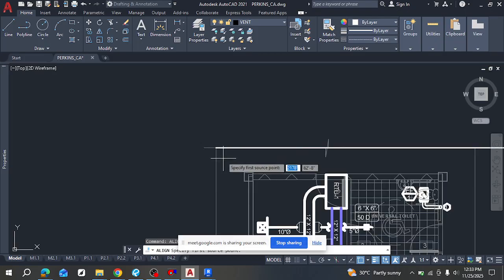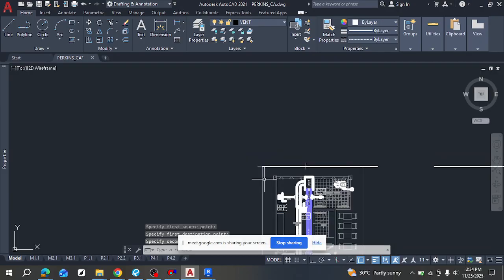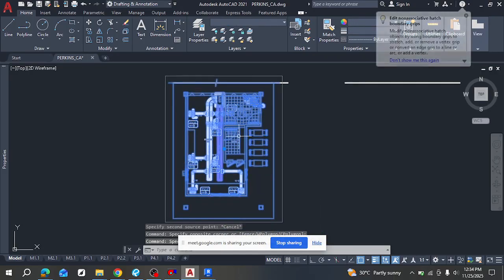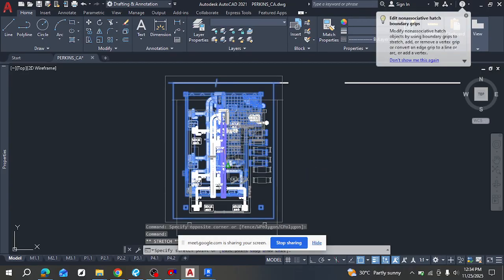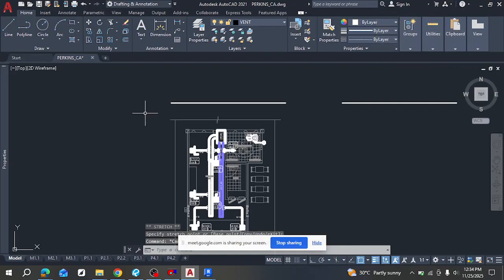So now I'm going to select this to this. Okay, wait, let me make it easier so that I can easily trace it. So now let's do that again.